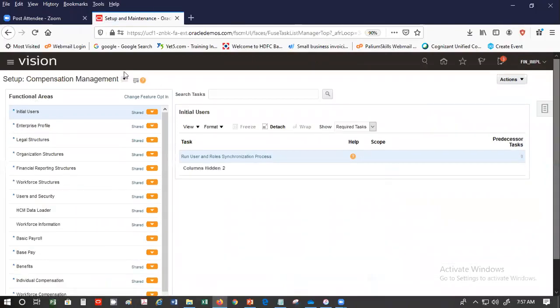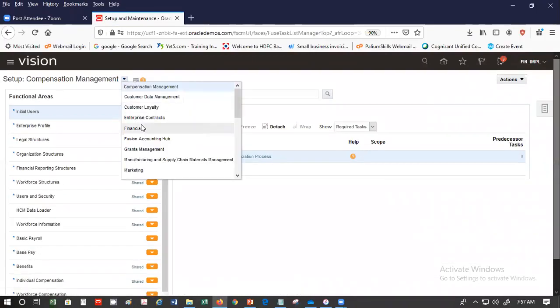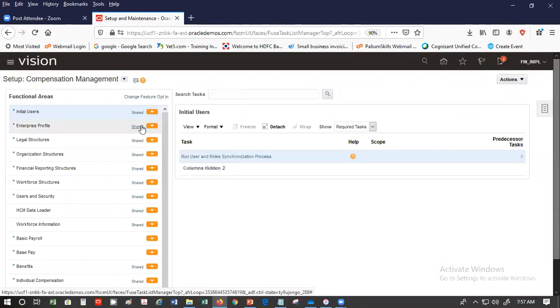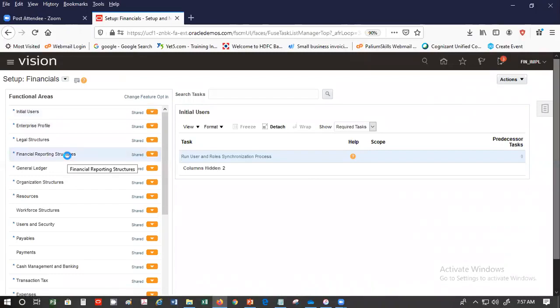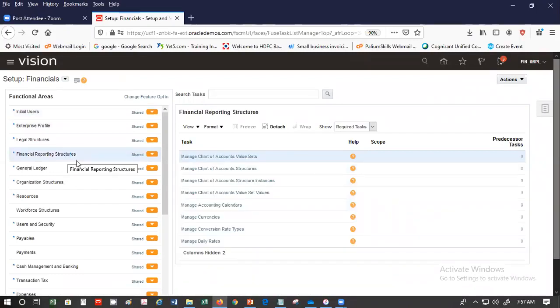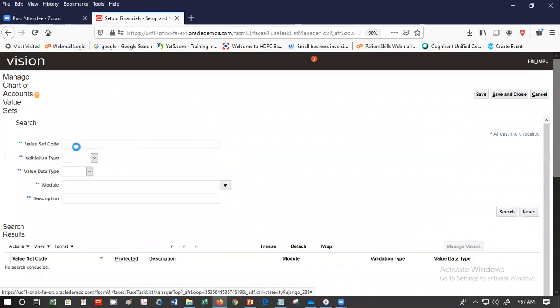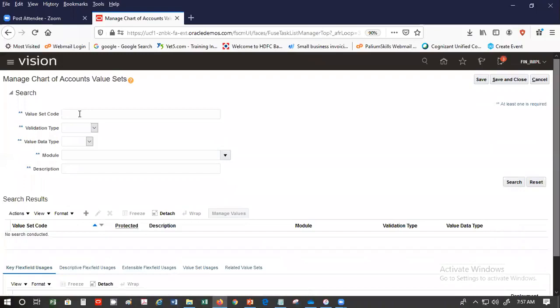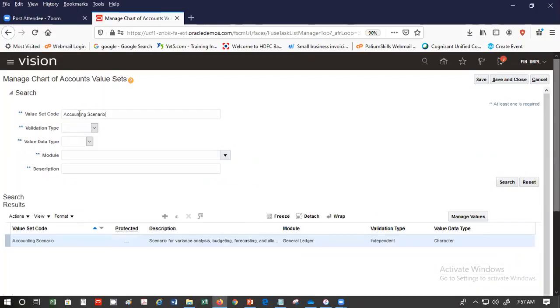So for that we will first go to the financials. We'll go to the value sets. So we have an accounting scenario. This is a lookup, a value set.